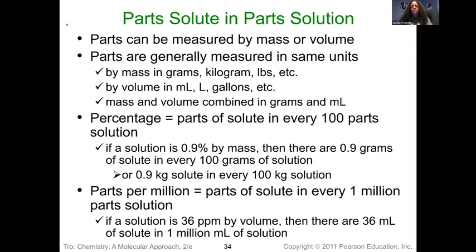Parts per million is used a lot for really, really dilute things. A great example, if you've ever worked at a swimming pool or have a swimming pool and you're adding chlorine to that water, you only add a really, really small amount for the entire pool. So the number that's often listed on the bag may be written as like 5 ppm. They do that because it's a lot easier to say 5 ppm, which means 5 grams for every 1,000,000 grams, as opposed to saying 0.0000, all those zeros, 5 grams. Okay, so just something to think about.